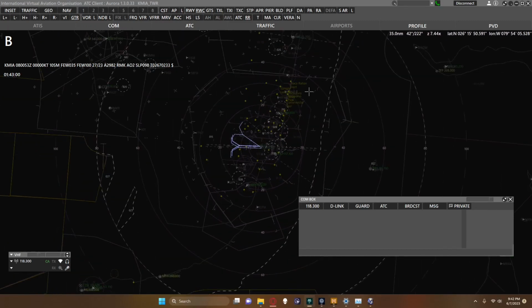So one of the cool things about what I do, and not all the controllers do this, is I have X-Plane hooked up, and I'm actually running X-Plane on a second monitor. And so I'll have the radar screen on one monitor, and I'll have X-Plane running on the other. I put my plane at Miami International, but then I go into tower view, which is shift 5, and it puts you into tower view. And now I'm looking out the control tower of the airport. That's what this view is here.